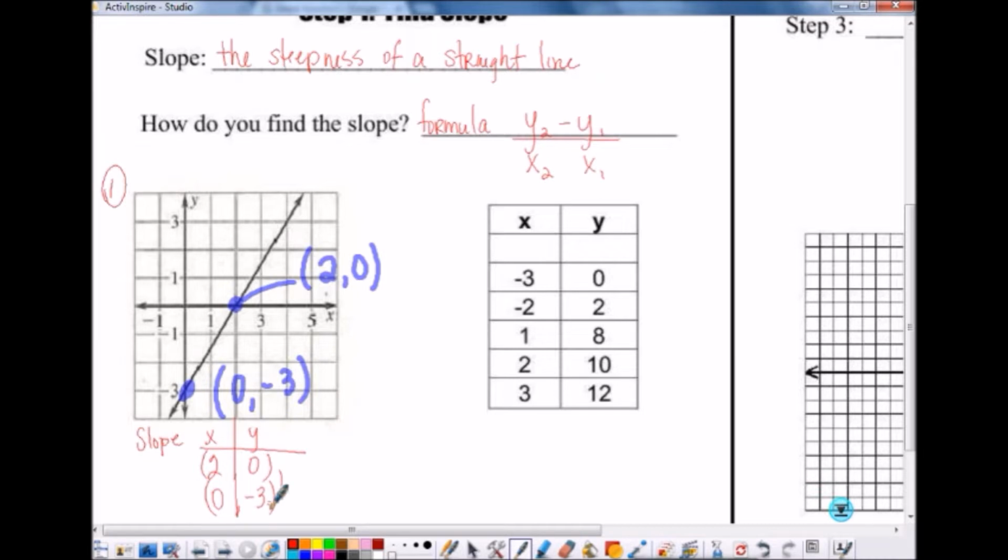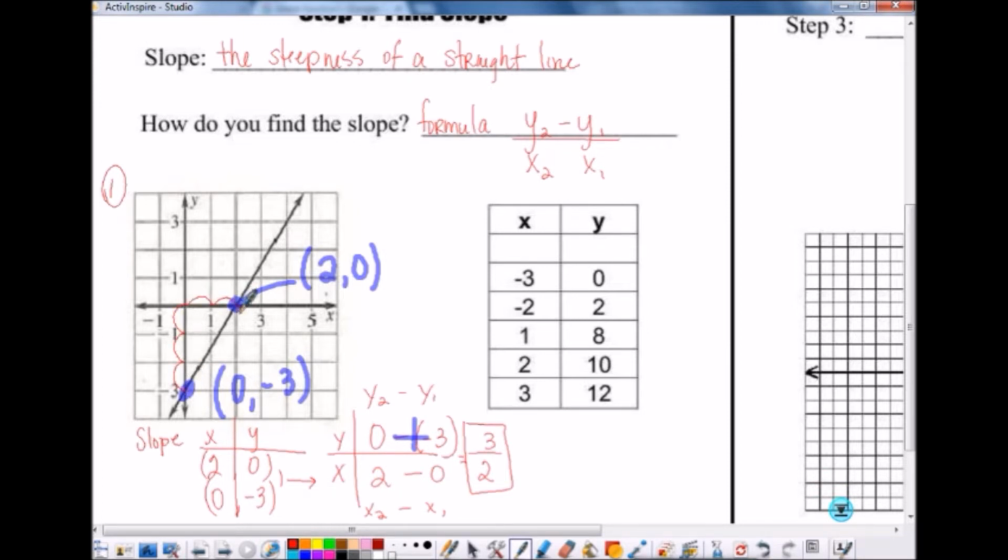It still works. Now to find the slope, remember during the first semester we would move this sideways and it would become now y over x, and then now you would subtract the y values. So remember, we tipped it over, and now you have y2 minus y1, which is 0 minus -3. Careful here, what does that become? As well as you have x2 minus x1, which is 2 minus 0. So now you just have to do the math. Remember, a negative and a minus becomes a positive. So this is 0 plus 3, so it's going to be 3 over 2. So your slope is positive 3 over 2. And that makes sense. If I were to put my pencil here at this bottom dot, I would go up 3 lines and to the right 2.